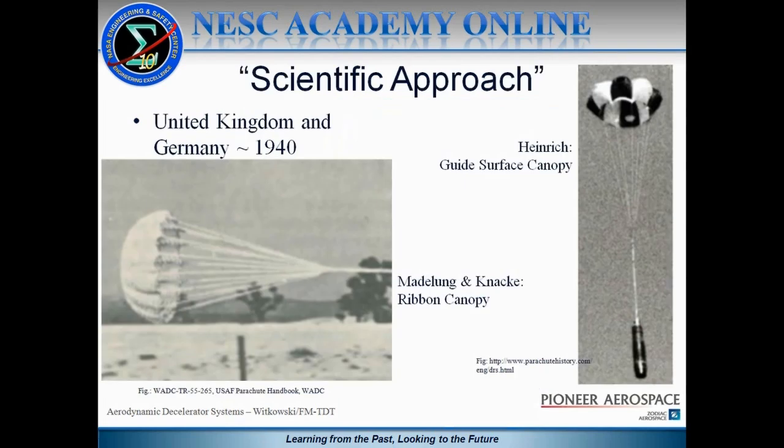Up until about the midpoint of World War II, parachute development consisted mostly of come up with an idea, cut it, sew it, and fly it, all very much just trial and error. There are few, if any, documents associated with the why regarding the operation of decelerators. This changed in Britain and Germany with dedicated groups of scientists and engineers looking for an edge in the World War. Helmut Heinrich and Theo Knacke were two German decelerator engineers that were encouraged to come to America at the end of World War II as part of Operation Paperclip. They were to American decelerator development as von Braun was to American rocketry.